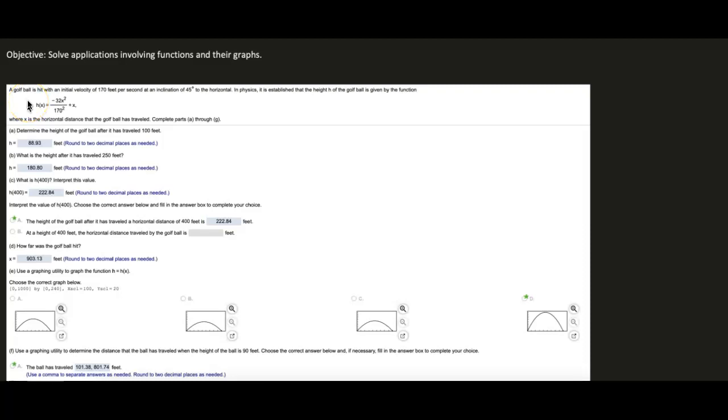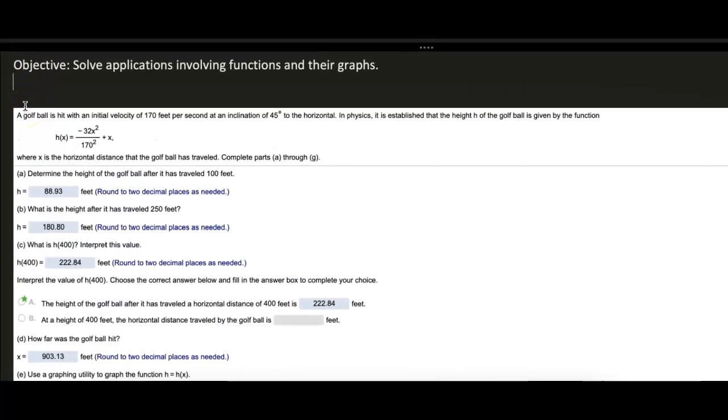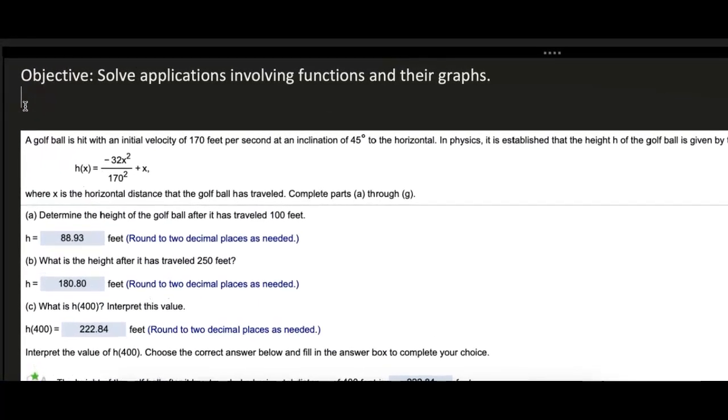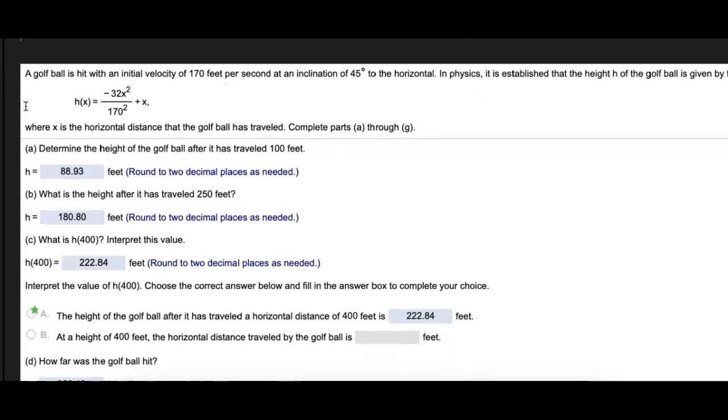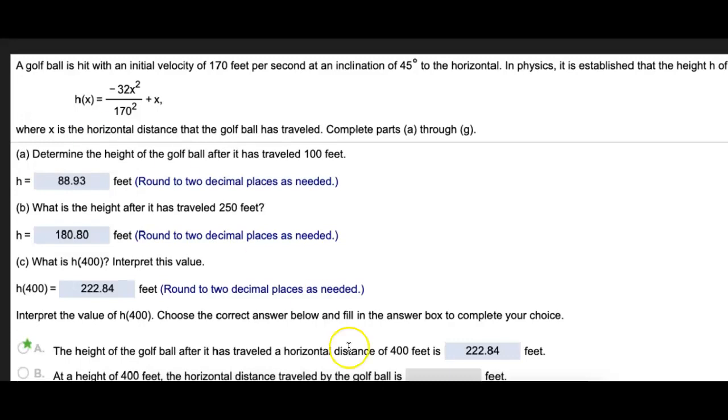We're going to look here at how to solve this with the graphing calculator. So the first thing I want to do is zoom in here so we can see a little bit better. What is this function that we're working with? We need to be able to enter this into the calculator correctly. So let's start there.